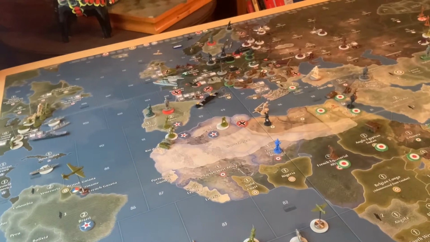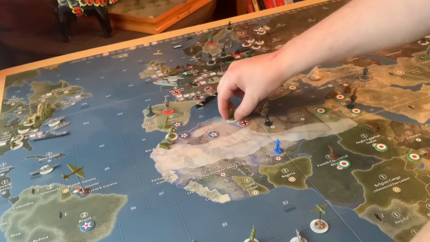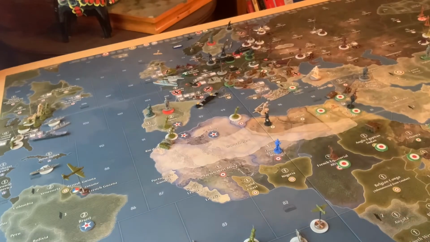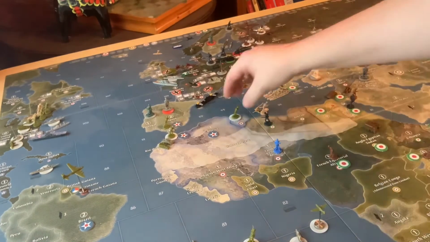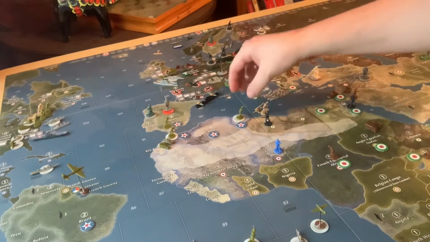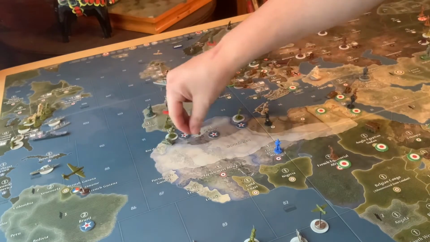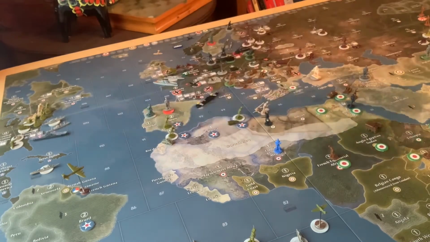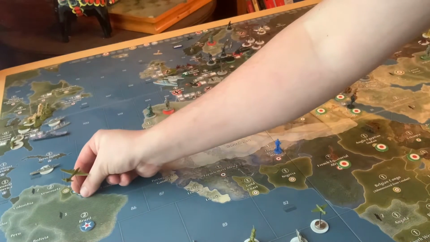So for combats, we are going to start on the East Coast. We're gonna do two into Tunisia. So that's one off of Germany, one for America. Then we are going to do this, which is part of the combat because it's going through my own territory into the second movement. Part of the attack.